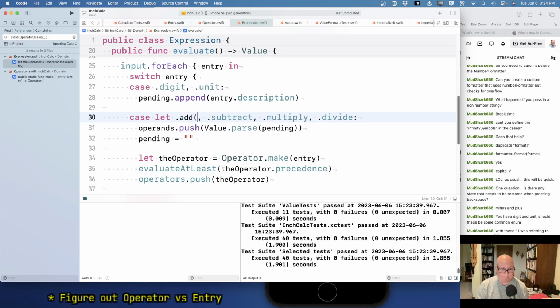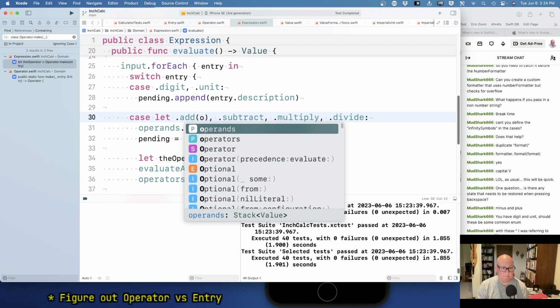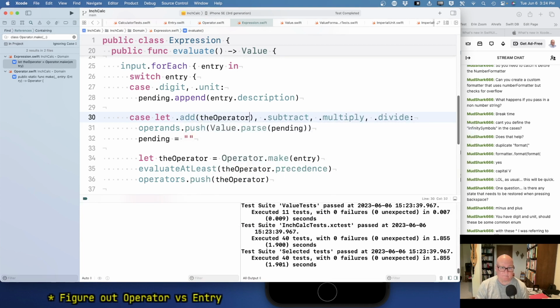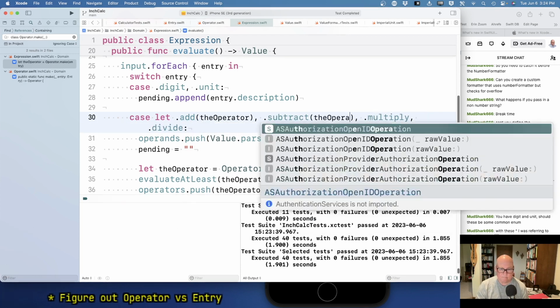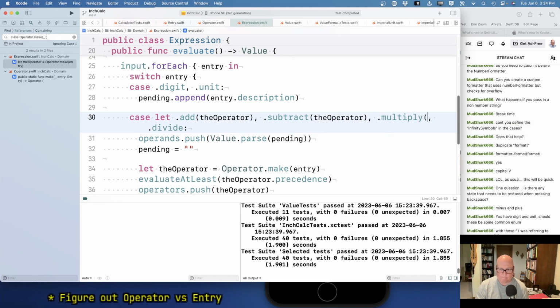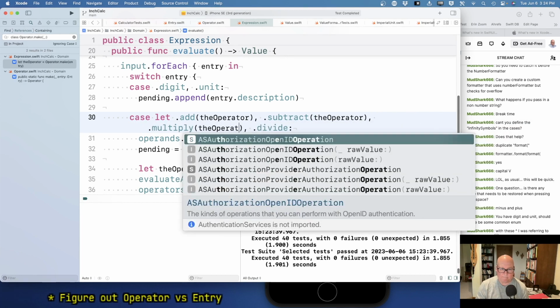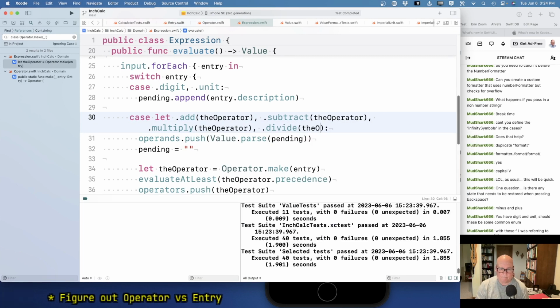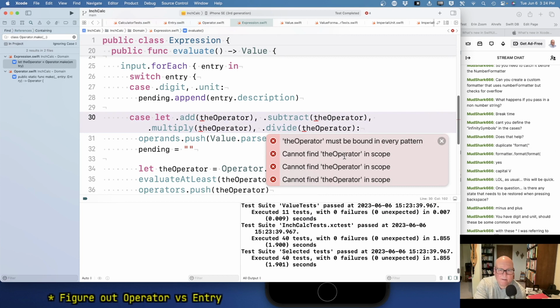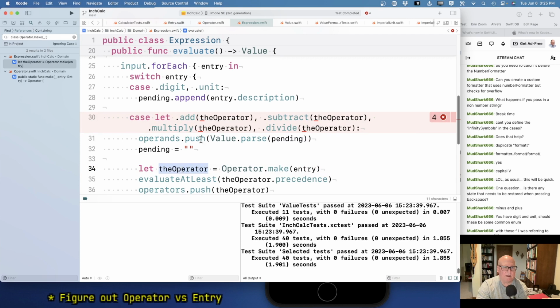And I don't think I can. Yeah. Operator must be bound in every pattern. I feel like it is. Or this thing I have to do up there too.